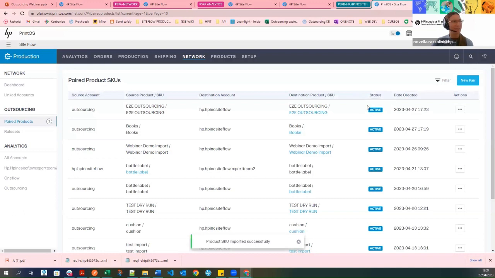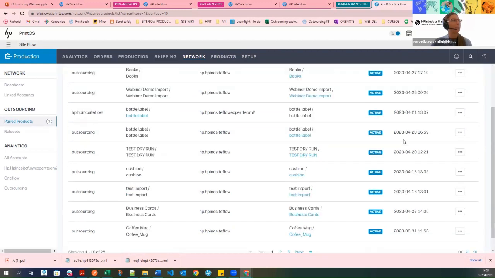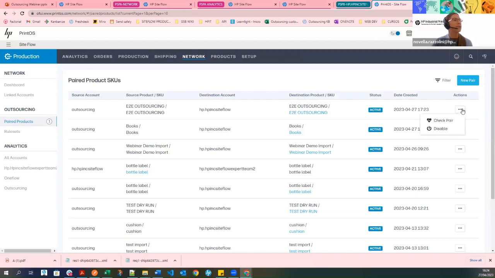And it's active. I have now successfully performed an import product between PSPA and PSPB. You can, of course, as PSPB, disable the product as soon as you don't want to produce this anymore. This will be automatically informed on the PSPA end.